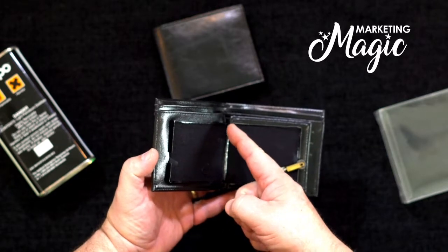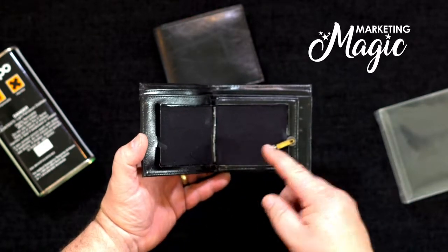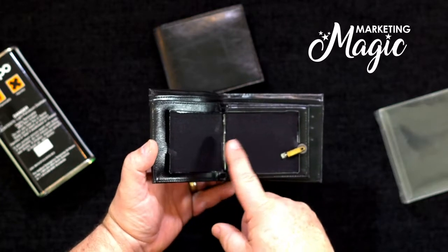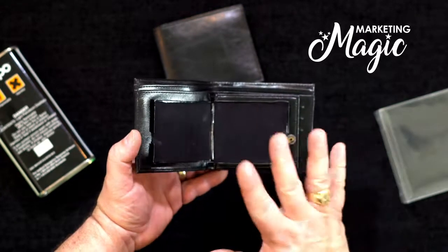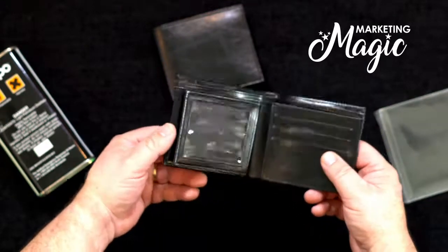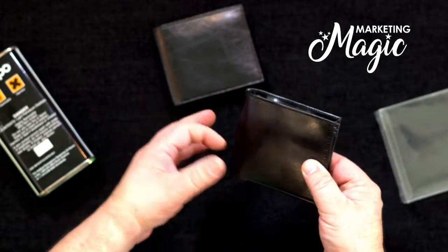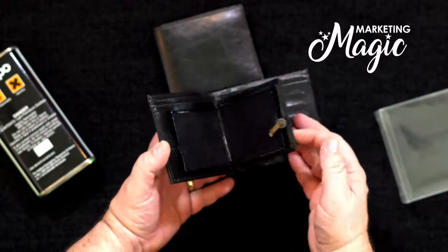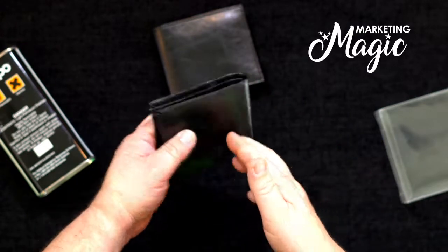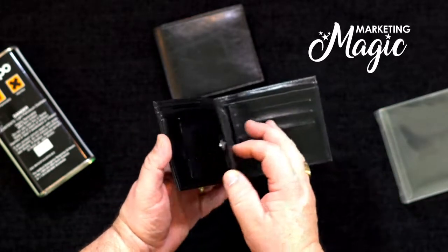Going back to here, you've got a hinge right here which causes real ease and movement as you open and close that part of the wallet. Right here is the flint and striker, and when you strike that it ignites the fluid on these two pads and creates a big flame. To keep it closed there's a magnet right over here, and so when you close this you can see how it holds it closed. So when you ignite the wallet and it burns and you close it, when you open it back up that magnet causes it to stick right there, and so it naturally opens to the ID and the credit cards.